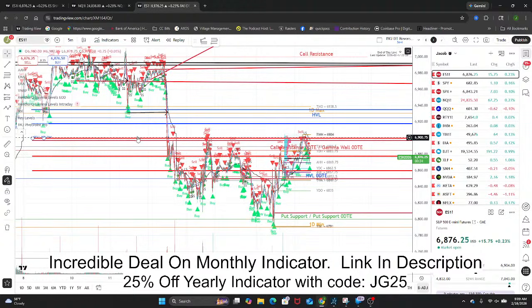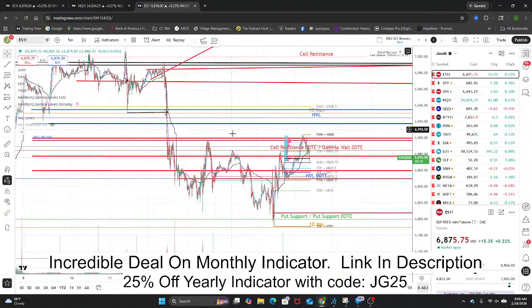You can see this big wall of resistance at 6,900 here. Let me turn this off so we can see it better. There. You can see this big wall of resistance here, 6,900. That's going to be the key for today. Yesterday we got short way down here at about 6,800, just off of that, 68.15. I'm sorry, got long. We did not get short. We got long down here off of 68.15. We have cashed in 2/3 of that trade already for a nice profit. We're letting that last third run, and it is up nicely and hopefully pushing toward that 6,900 area.